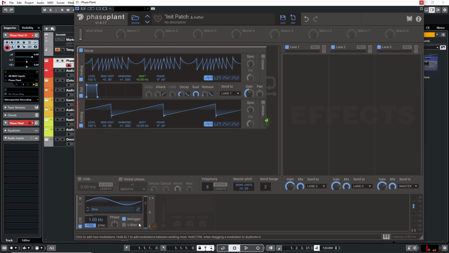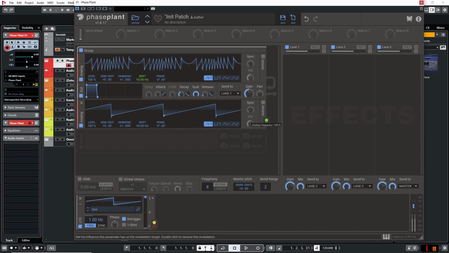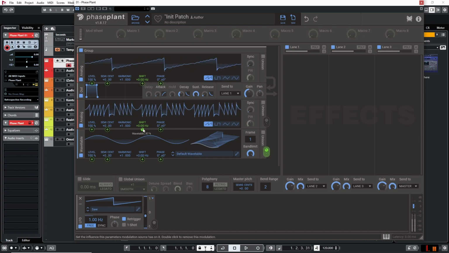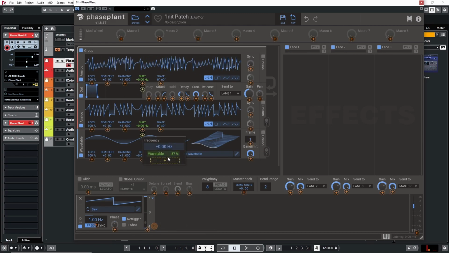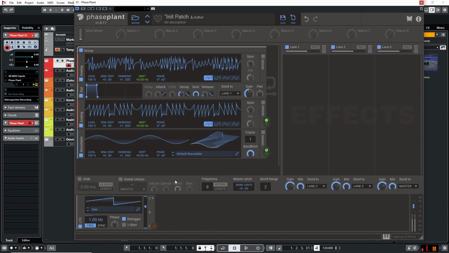Let's assign another LFO. Let's do this one, and I want to see if I can assign that to this. Add a wavetable and assign that to here. Okay, let's remove that. I'll try something else. Let's try to assign it to that. All right, so assigning these to the modulation doesn't really work, so I'm just going to leave it as is. And there you go. You already have another sound that's pretty good here.